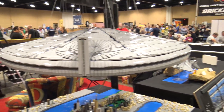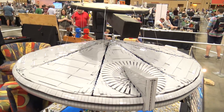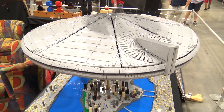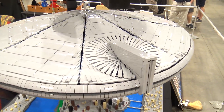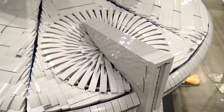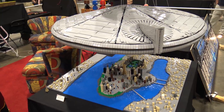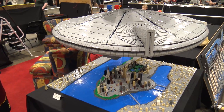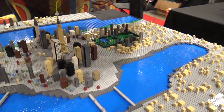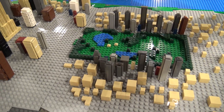Is this transported all as one giant piece? No — the frame has eight pie pieces on top, and you can take seven of them off. The eighth one, which has the bridge and the bowl in the front, will dismantle into a few different pieces. Underneath, there are eight pie pieces as well — they just flip right off, stack them up, bring them along. So it's modular, which makes it a little easier to travel with. Having this in one piece would be a little difficult to bring place to place, but it's easy to put together once you get it hanging. Even when it's disassembled, it's still massive in its parts.